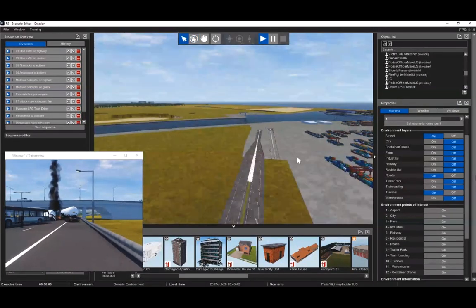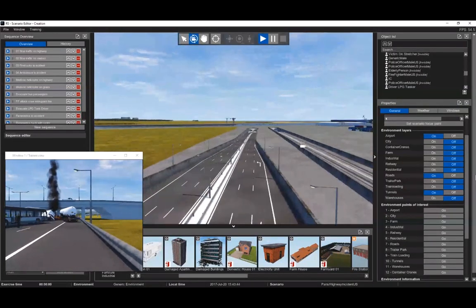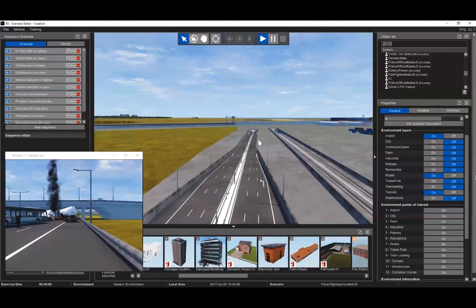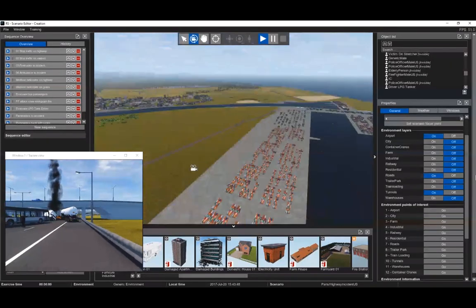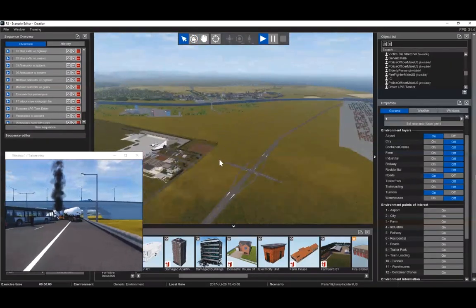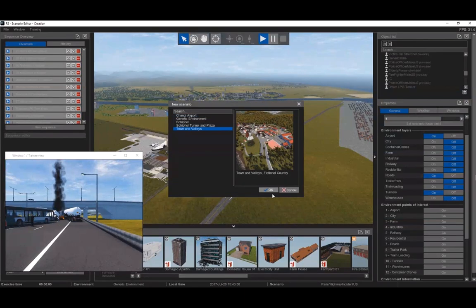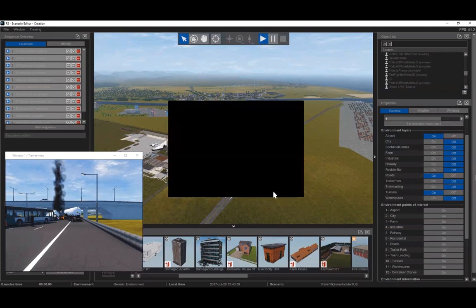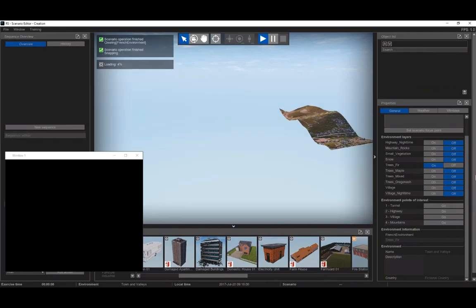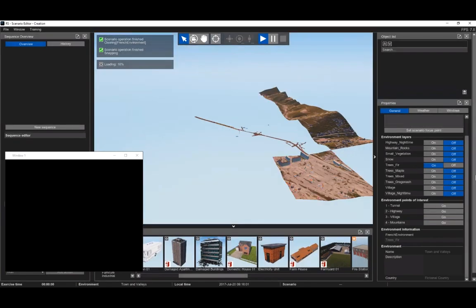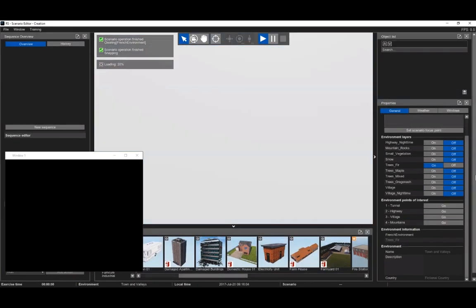But we have two of these at the moment. So we have the one which we just saw, and we have another one which is more mountainous. The idea with creating the second one is it opens up training for things like mudslides and avalanches, also wildfire to some extent because there are some forested hilly areas. And we have a third environment, which is a specific airport. So those are the key environments that come with the software.